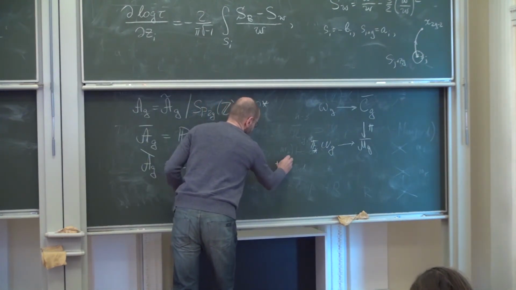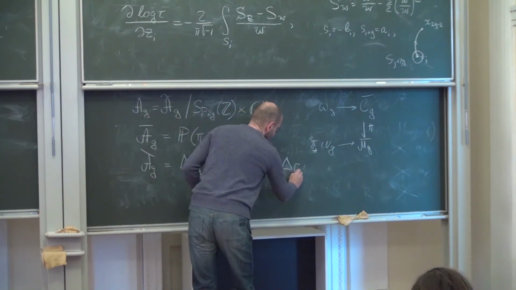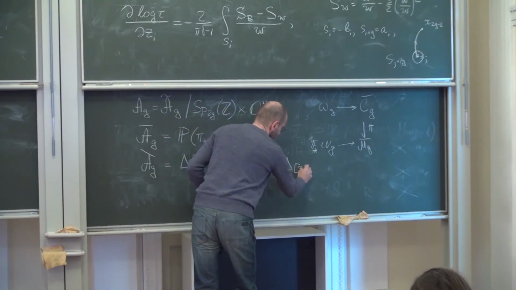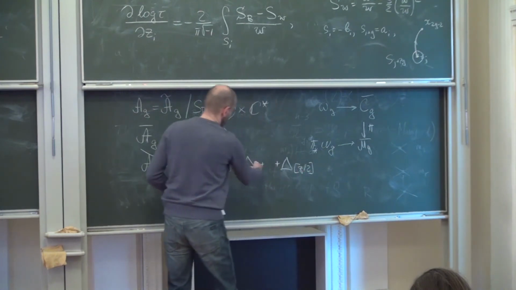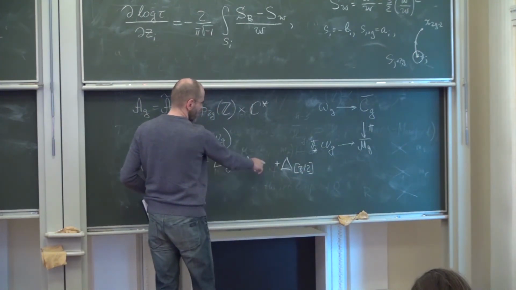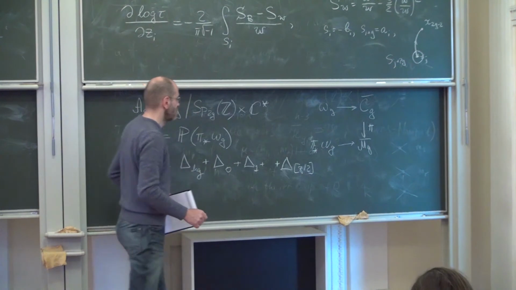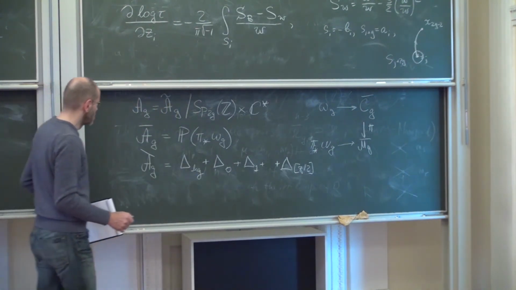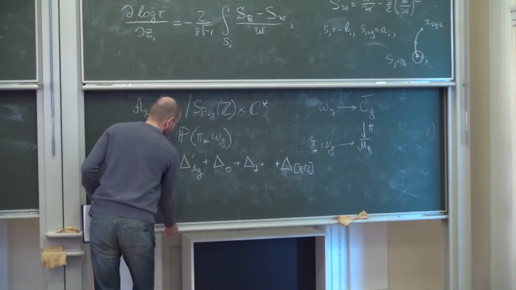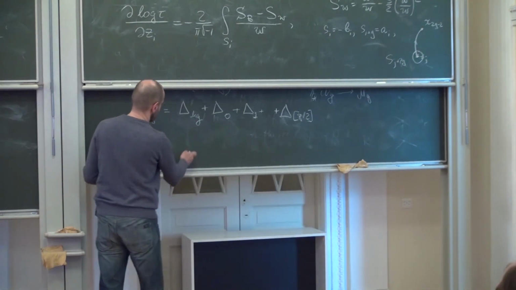delta naught is the pullback of the divisor of irreducible nodal curves in M_g bar, plus delta 1, and so forth up to delta of the integer part of g over 2. So these are all pullbacks of the corresponding divisors in M_g bar. And we can take their classes in the Picard group, of course.